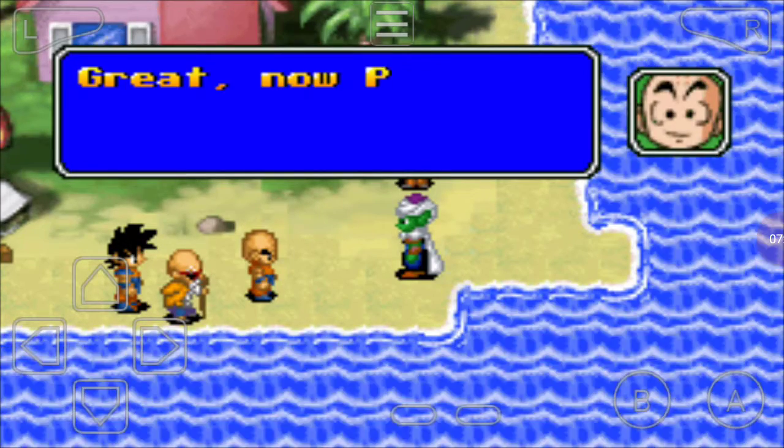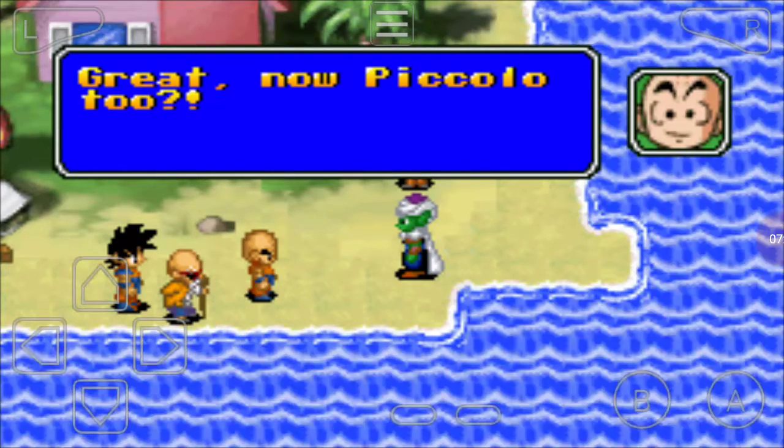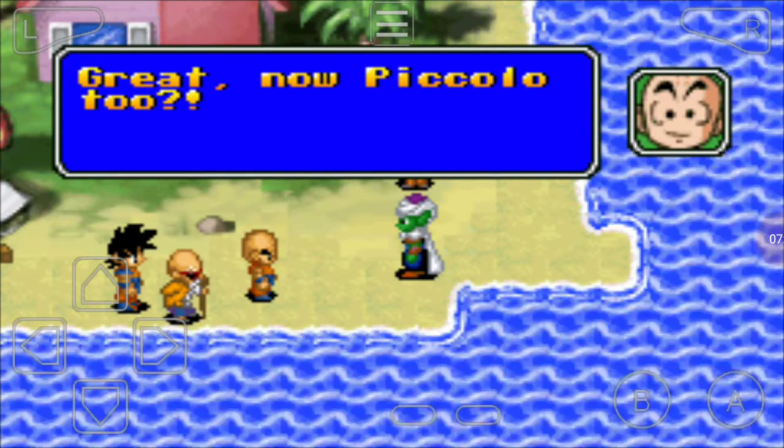So Raditz just disappears. He doesn't flee, just disappears. And then here comes Piccolo. He just comes up like right after Raditz disappears. Which, yeah, I mean, he shows up shortly, but not right away.